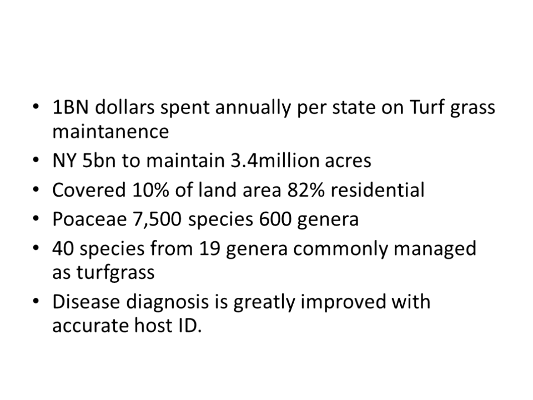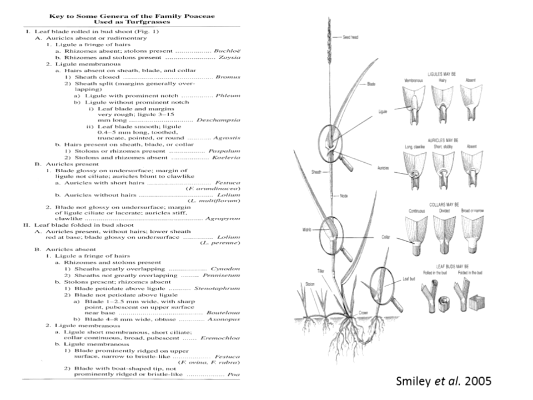Instead of focusing on identifying the different kinds of turfgrass, which you'd have to do by going through one of these keys and looking at the different parts, what we actually try to do is look at the time of year that these diseases become a problem and use that as a clue. Don't worry about looking at this. I just use this as an example of something someone might not actually want to do.